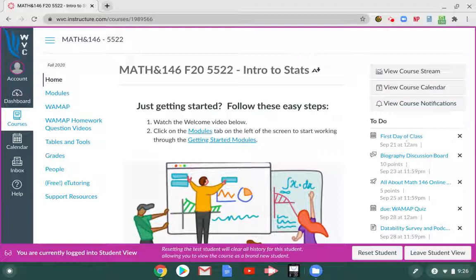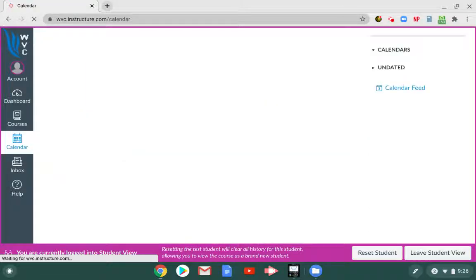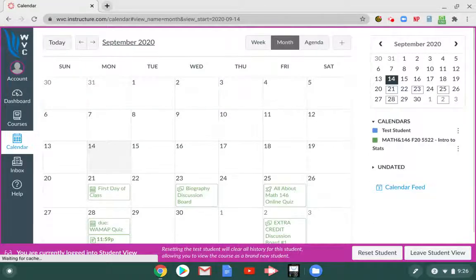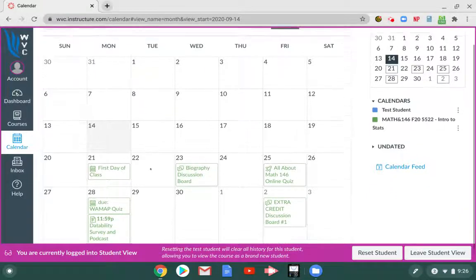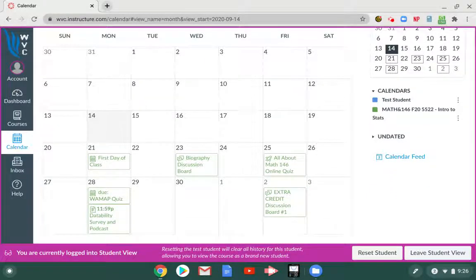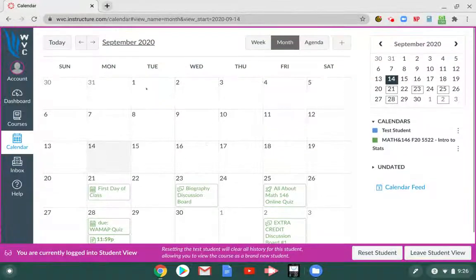The other place that you can get a great overview is to go to the calendar, which is all the way over here on the left-hand side. If I click on the calendar, I'm going to see those same tasks listed in a calendar form. You'll notice here on the calendar that our due dates are only ever a Monday, a Wednesday, or a Friday. There's a couple of exceptions. Veterans Day is coming up. That's on a Monday, so I do move a Monday quiz to Tuesday, but for the most part, Mondays, Wednesdays, and Fridays are when you can expect to have something due.